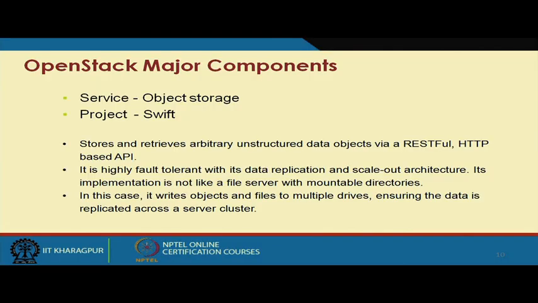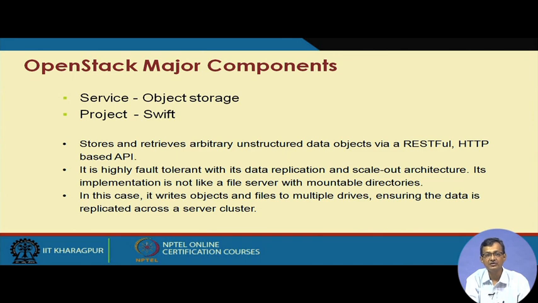It is much more than that, and in this case it writes objects and files to multiple devices, ensuring the data is replicated across the server clusters. In order to be fault tolerant, it writes into multiple places. If you remember, when we talked about data services on the cloud in our lecture, the scenario we discussed was three replications.